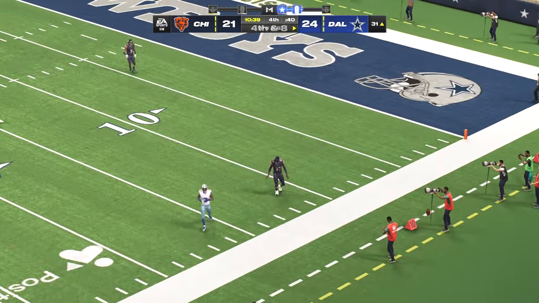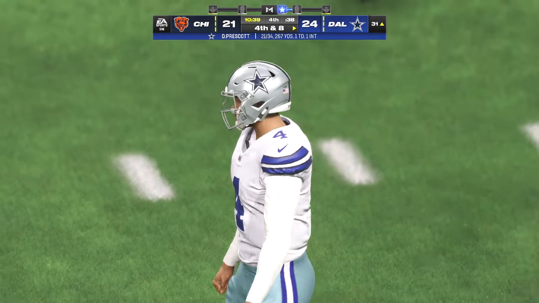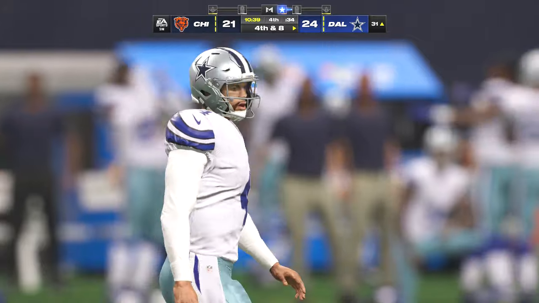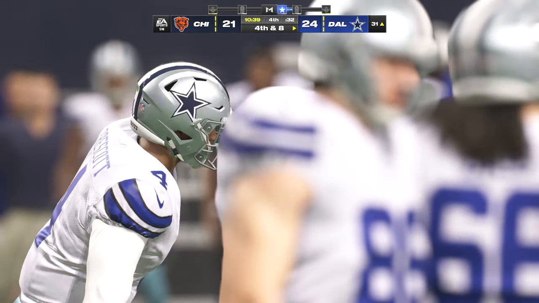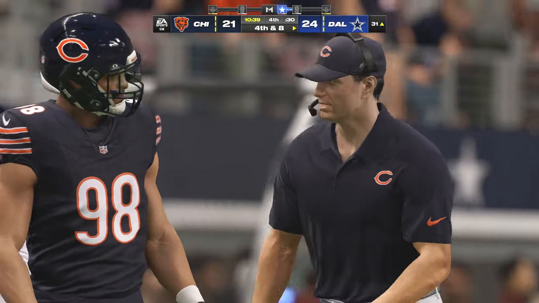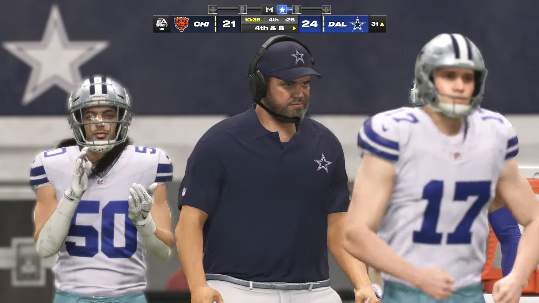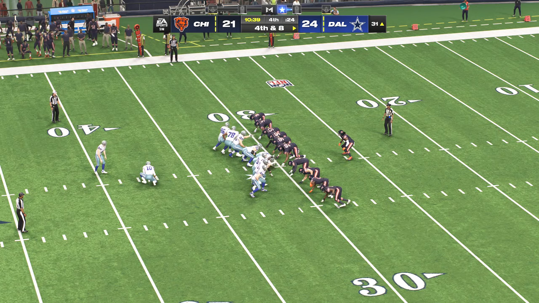Prescott, an off-balance throw there, and it's going to wind up incomplete. I think it's safe to say that he's made some questionable decisions out there so far. Forced some throws into tight coverage. He's already been picked off in this game. Fourth down now, but he was fortunate on that one not to have another turnover on his ledger.